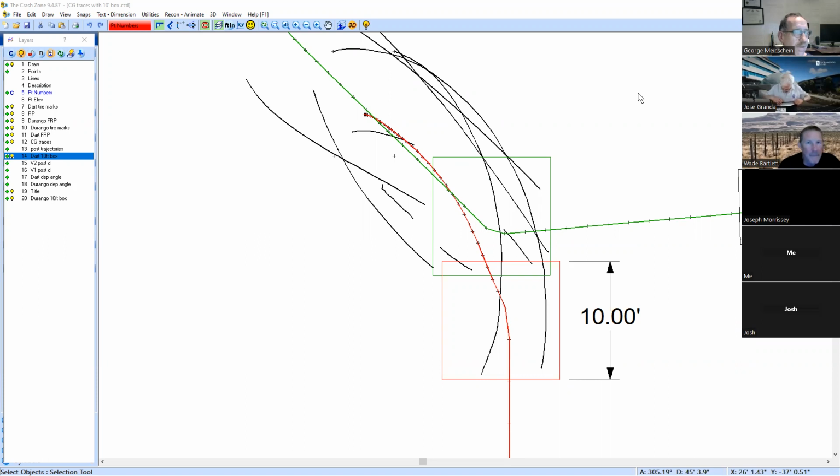I know I wrestle with this. Sometimes I do my 0 line north, sometimes I do it east, sometimes I do things clockwise, sometimes I do them counterclockwise. It totally depends a lot on what kind of data I'm given sometimes. But as long as you're consistent throughout, that's the key.